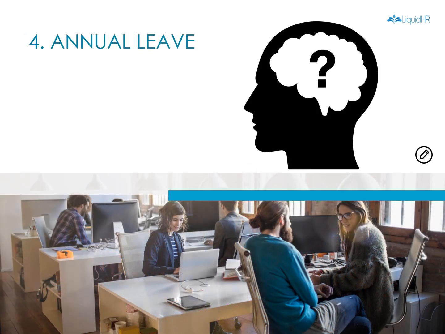Next one, the one most people are familiar with is annual leave. So full-time employees get 20 days annual leave per year. It accrues from the first pay period for the employee, so it will accrue progressively throughout the year. And if they're a part-time employee, they'll still get annual leave, but it will accrue based on their hours of work. Casual employees, as many of you are aware, are not entitled to annual leave. Annual leave is paid out on termination of employment.